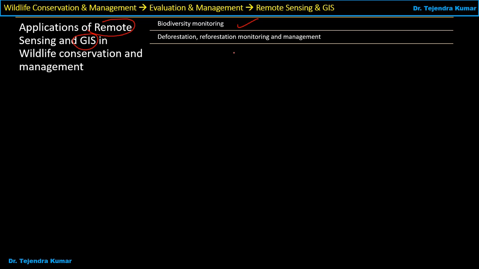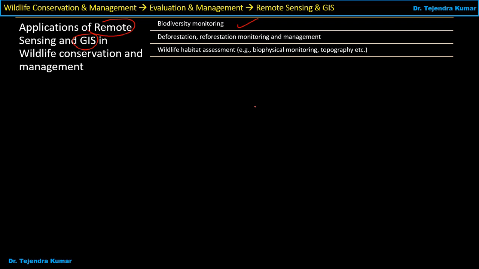Deforestation monitoring and management can be done by mapping, by seeing two different maps, one at the time of deforestation and one after reforestation. We can see the different visuals and say that here the greenery was less, but now the greenery is more. So the reforestation plan or project is going very well. This kind of management can be done by remote sensing and GIS from our own houses and offices.